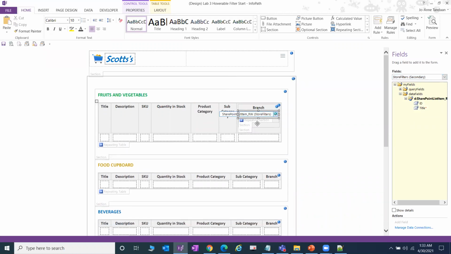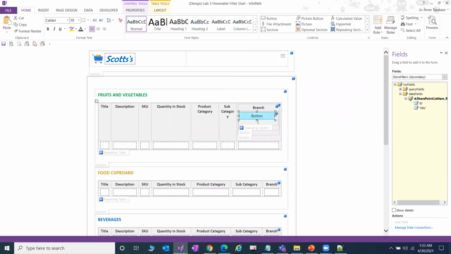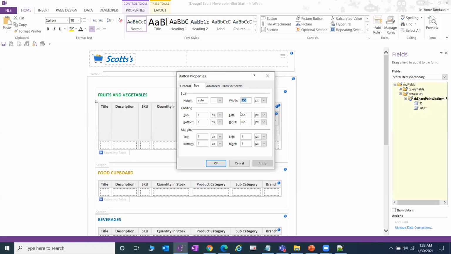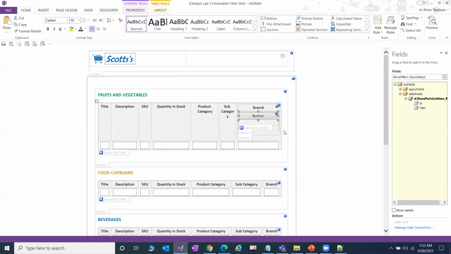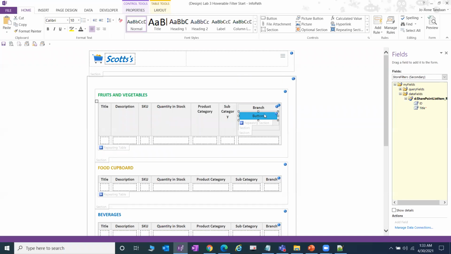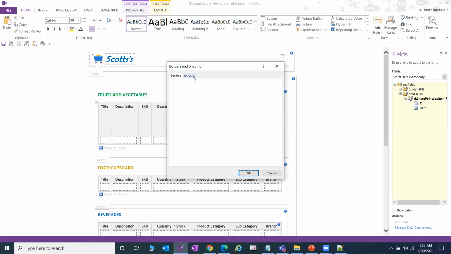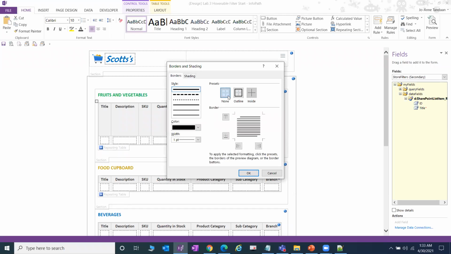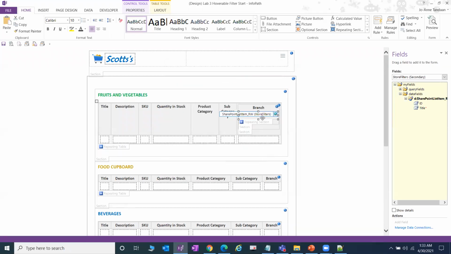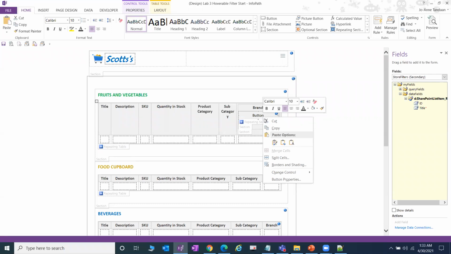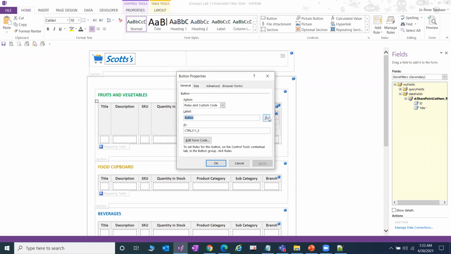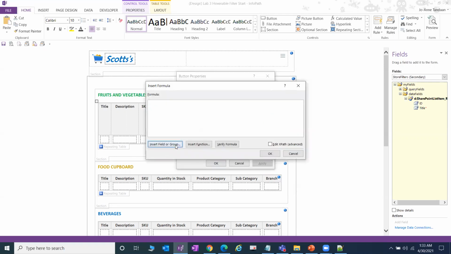Okay. And inside this repeating section, we're going to add another button. And let's again remove the shading, remove the borders. For this one, we'd like the button to take the name of the branches.